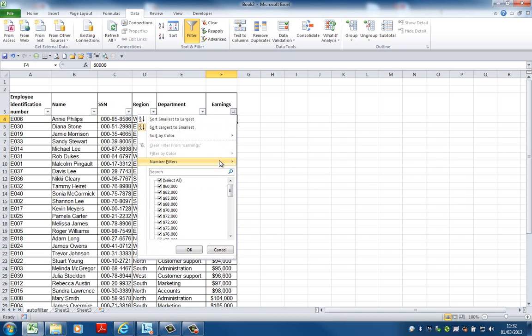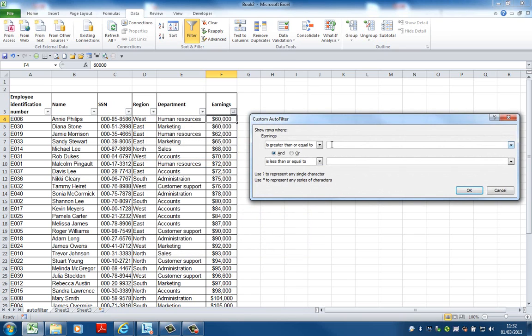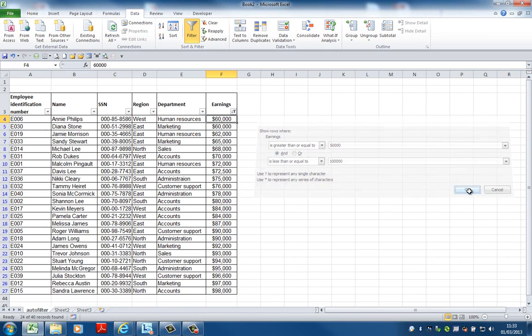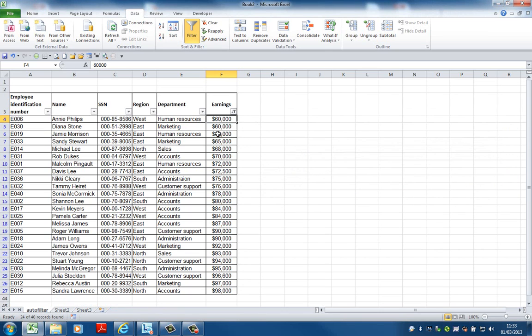Let's do it between. I think I should have done it the other way. So let's click on between. Let's say it's greater than 50. I should have done it that way. It's greater than or equal to 50 and is less than or equal to 100. Yes, I probably should have done it the other way. That makes more sense now. Okay, and if I click on OK, there we go. I get that.